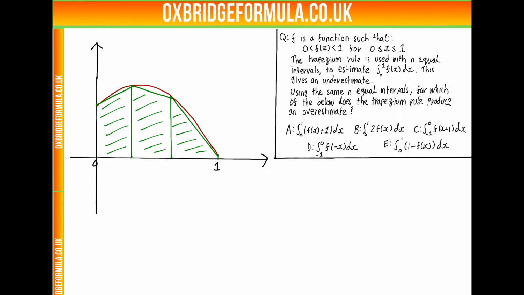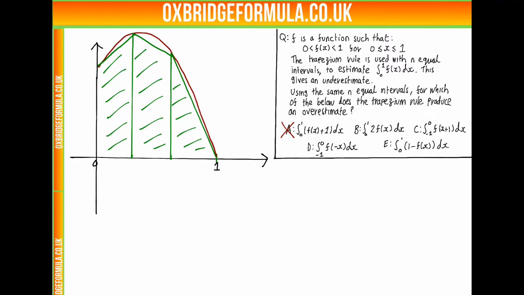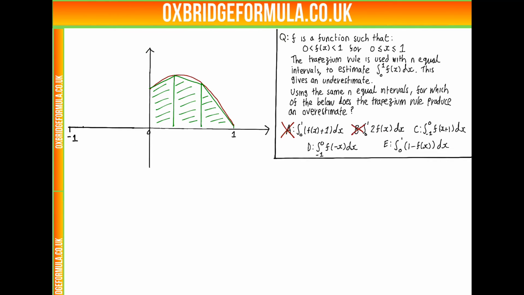So returning to our original graph, we know A does not produce an overestimate, so we can ignore A. And now we can proceed on to B. So we wish to scale everything by 2. So we'll scale f of x and we'll correspondingly scale vertically the trapezium. So this being the graph of f of x, this becomes this graph here. And we see, once again, the problems with f of x giving an underestimate still remain for 2 f of x. And so we generate an underestimate here also.